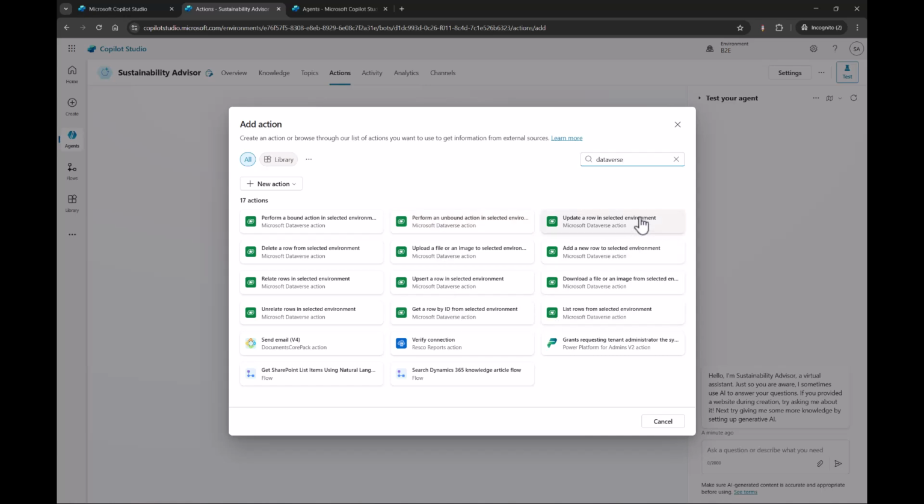So with that logic, you have the possibility to access every single action. So you can list rows, you can create, you can update, you can do all of this stuff.